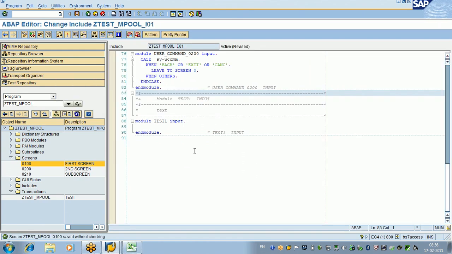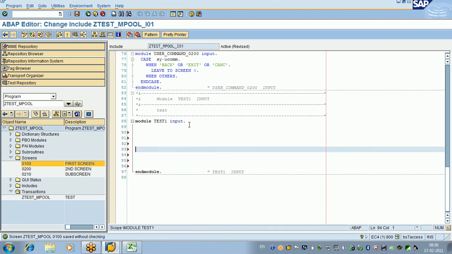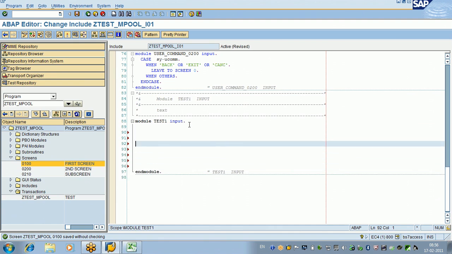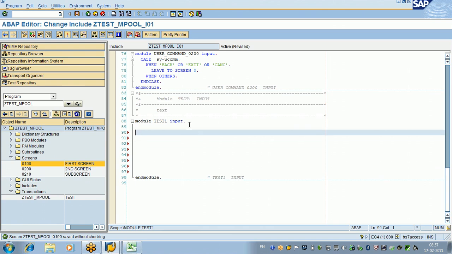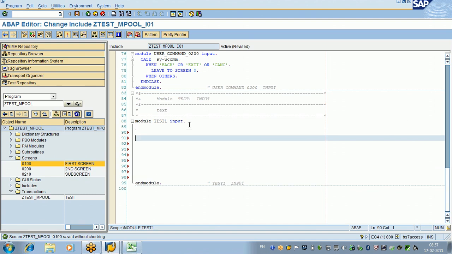Here whatever you want you can write the code. Say for example how we provided the F4 help previously for the reports. We need to select the data into the internal table and pass the internal table to the function module, correct? Yes, sir. The same thing you can do here. So I will select the data into the internal table first.